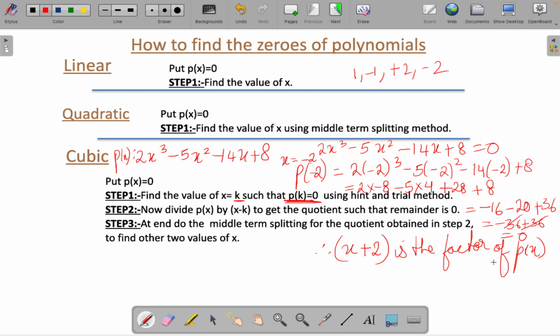This you learnt in class 9, right? जब हम x की वैल्यू k पुट करते हैं तो x माइनस k जो है वो फैक्टर हो जाता है. और व्हाट डू यू मीन बाय फैक्टर? लेट मी एक्सप्लेन यू दैट. इसका मतलब ये होता है जब मैं लॉन्ग डिविजन करूंगी, now divide. The second step is you have to do the long division by the factor of the polynomial. So 2x cube minus 5x square minus 14x plus 8.